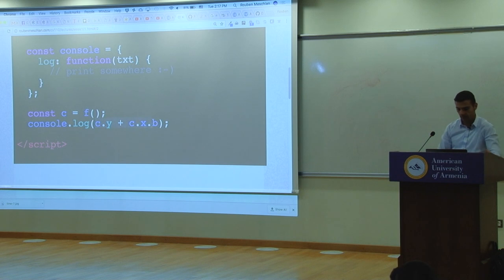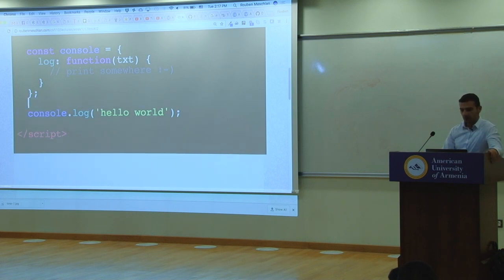This is how it works. Look. There is an object called console. Inside has a key called log that references a method or a function that takes a string and then draws that text on the console. Make sense? Now you know what console.log is. Yeah. Sorry. Here we created the object with the same name as it is in the library.